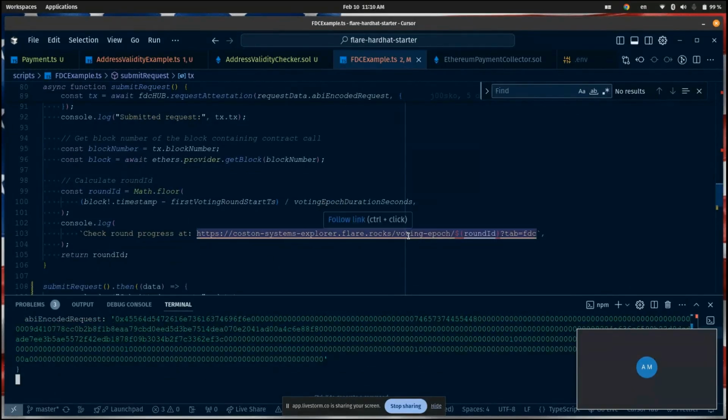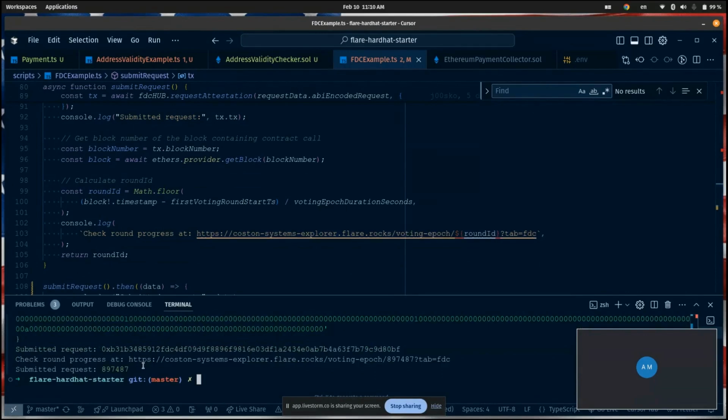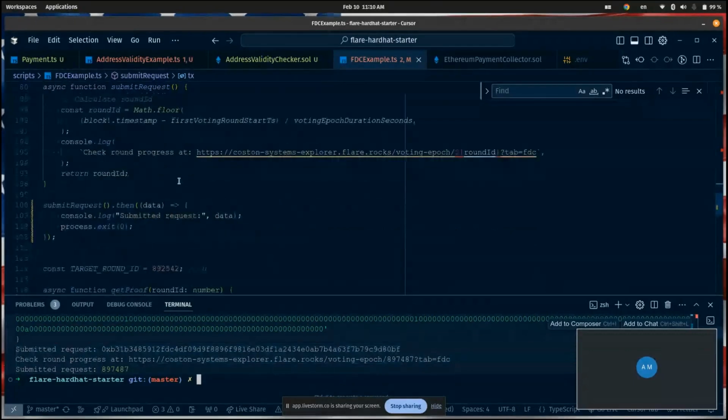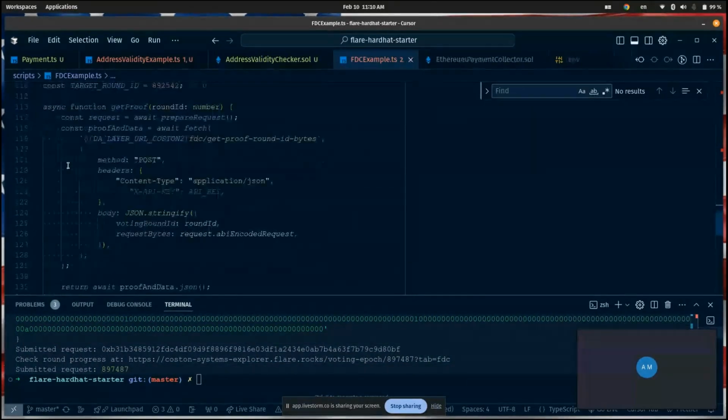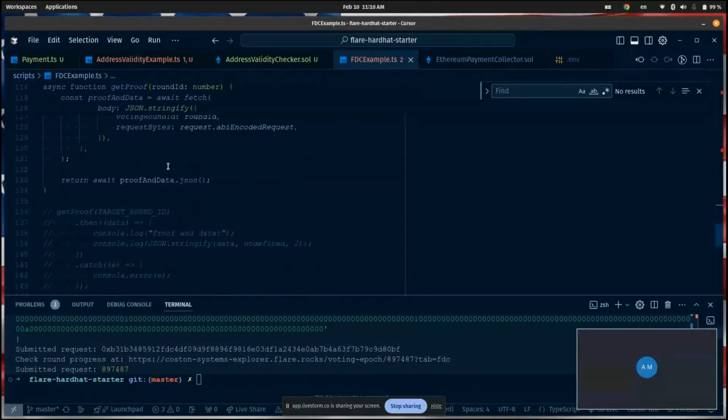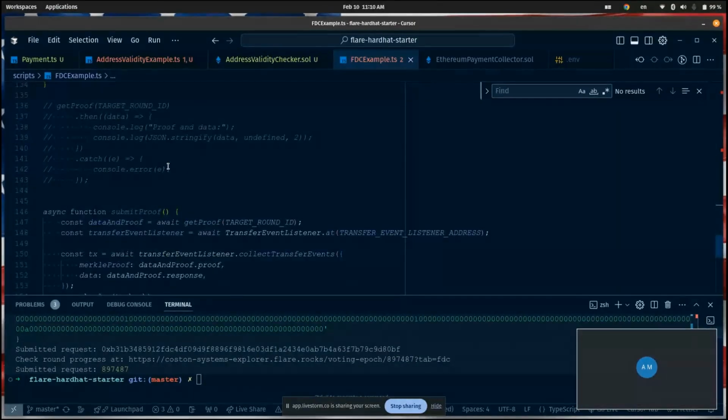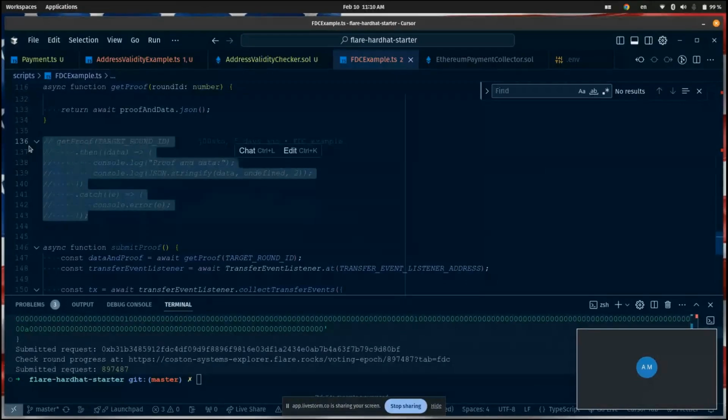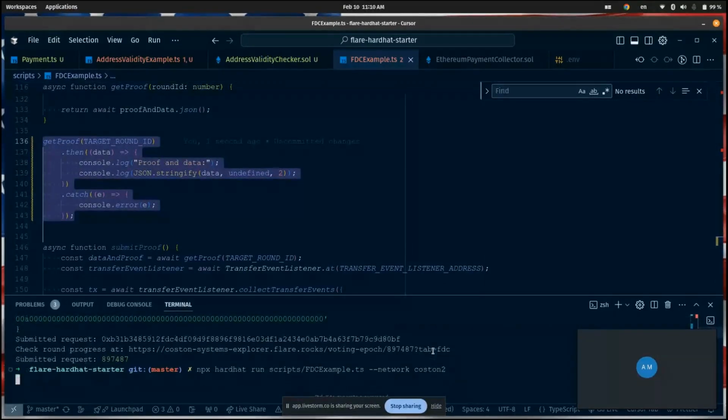It'll bring you to that link showing that the data providers can vote on that specific attestation request, okay? It'll show you the number of the request, etc. And then you'll get the proof. And again, this is part of the flow of the FDC attestations.